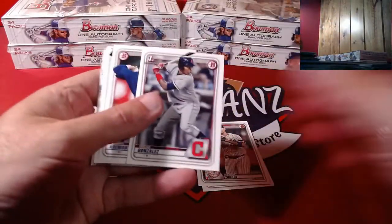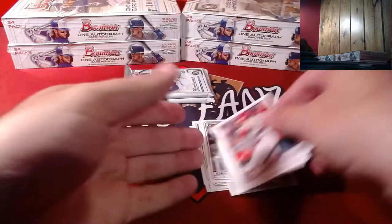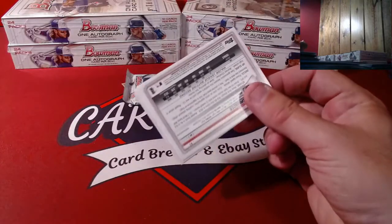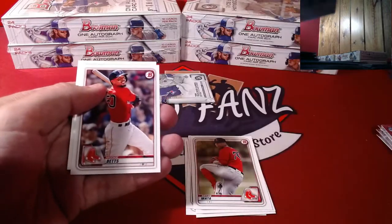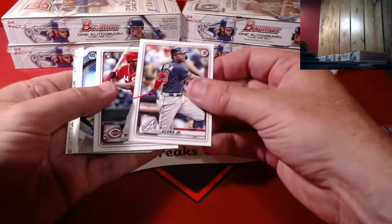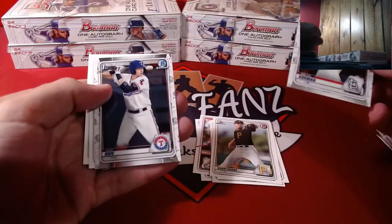Bo Bichette, Rookie of the Year favorites. Lutz and Adams. Bo Bichette came back pretty good, but of course he was injured for a while. Detroit, Talent Pipeline. Mauricio and Bajarski on the chromes. And last pack here, box 8. Nolan Jones. And Nolan Gorman and Sam Huff.